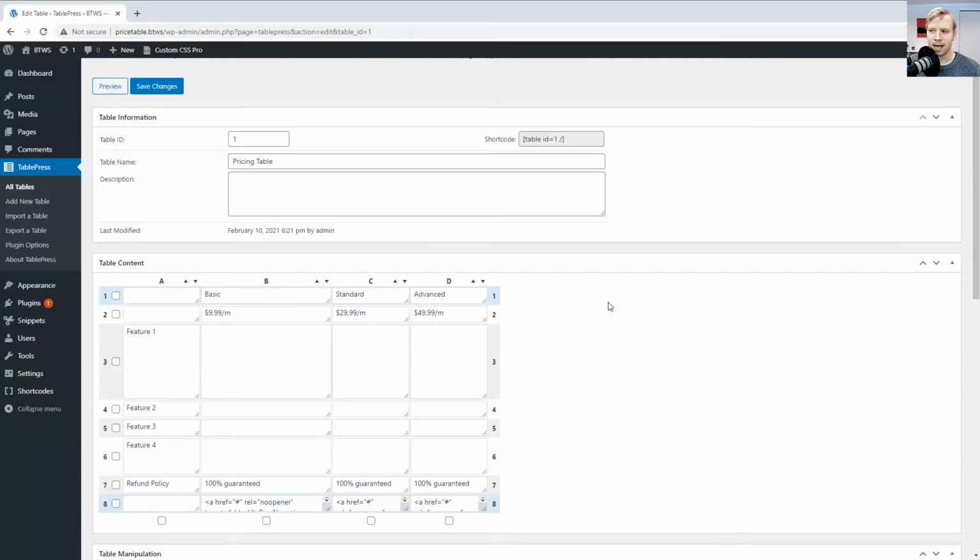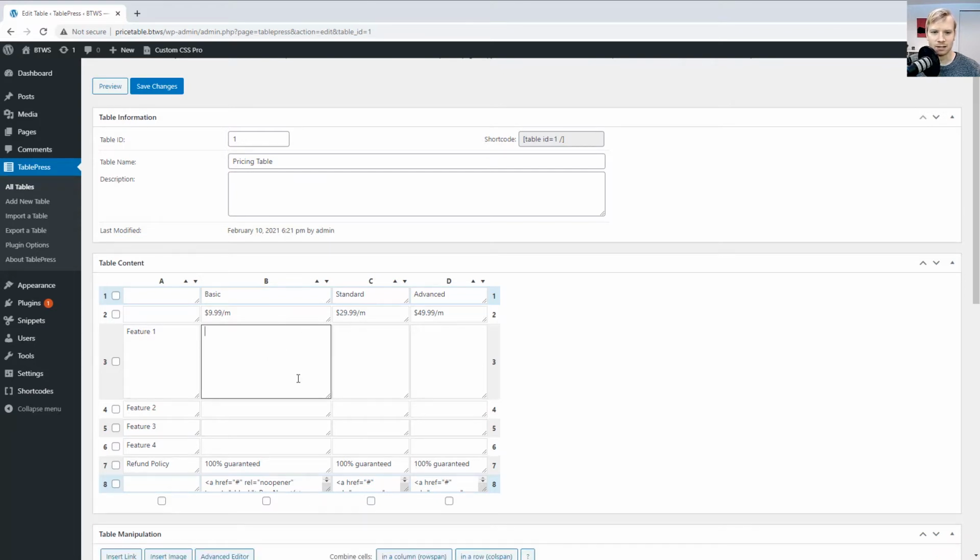So first, let me add the icons that we have in the table. And you could add this a couple of different ways. You could use shortcodes from maybe Shortcodes Ultimate, or if you have Font Awesome on your website, you can just put the icon class in here to add the icons. I'm going to be using some icon images that I got from Flat Icon, which I subscribe to, and I'll put the link to that down in the video description.